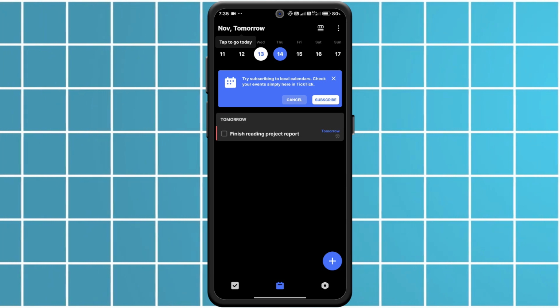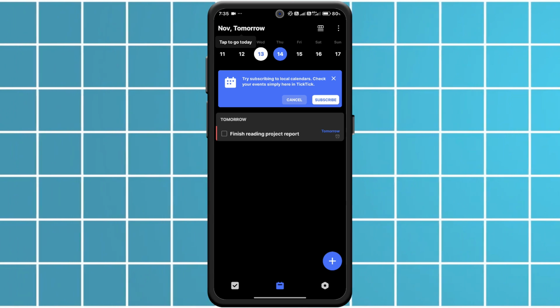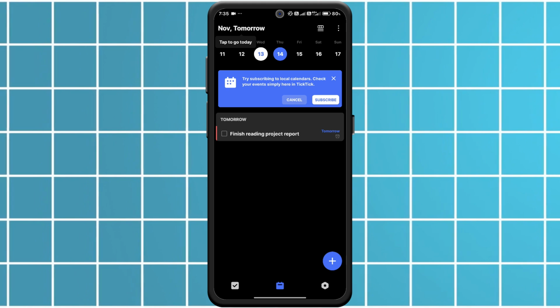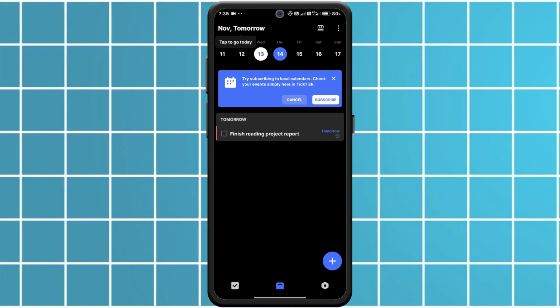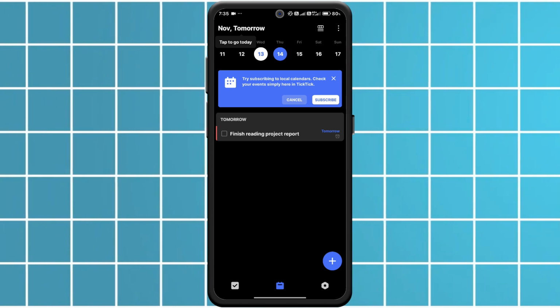This view is perfect for visualizing your week and identifying any busy days. You can tap on any day to see a breakdown of tasks and deadlines, which is great for planning ahead.